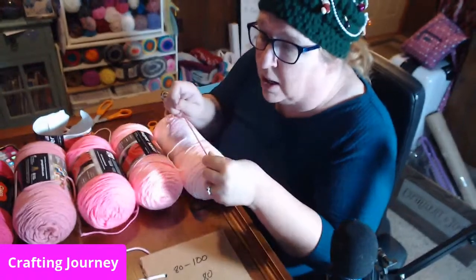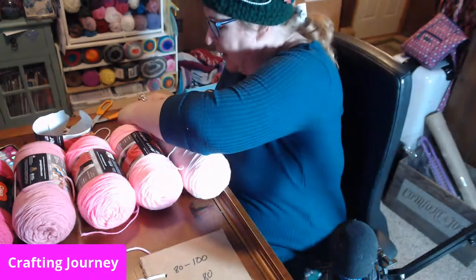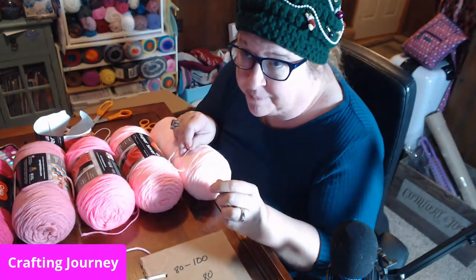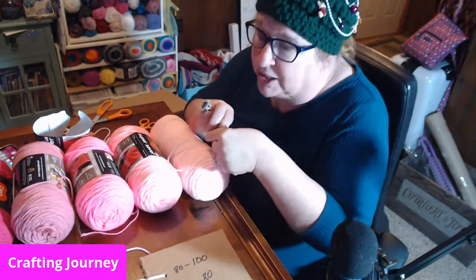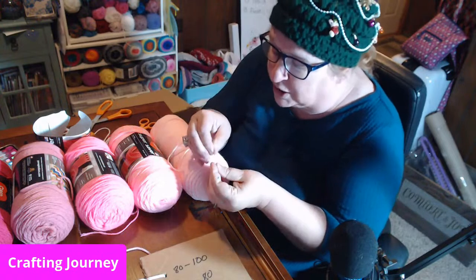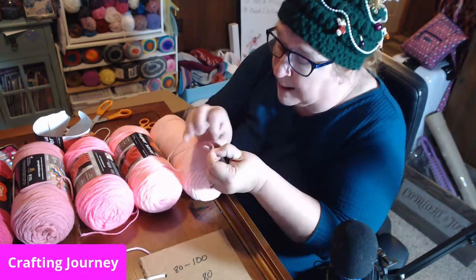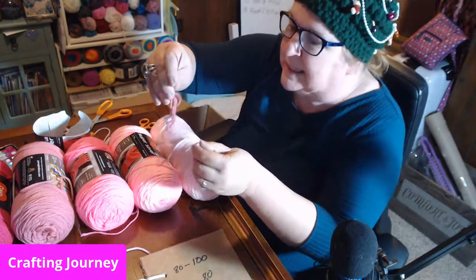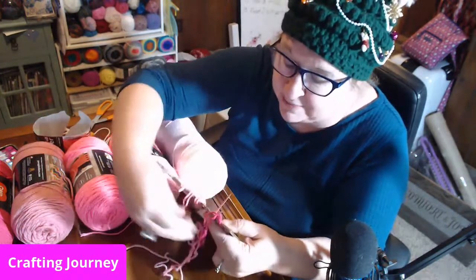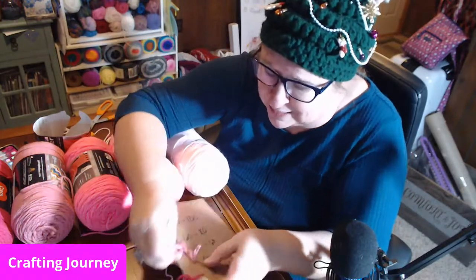How many stitches do you cast on, Louisa? Hi, Louisa. She wants to know. It depends on the width of the blanket you want. Not smarter, just more experienced. Maybe Marissa would be better to answer. She can address that question during her live, like how we decide, if we decide, hey, I want this to go on my bed, then how many stitches am I going to cast on for that? Frankly, I do have a chart that shows you, and I want to say it's 120 for a king, but I'd have to go back and check.